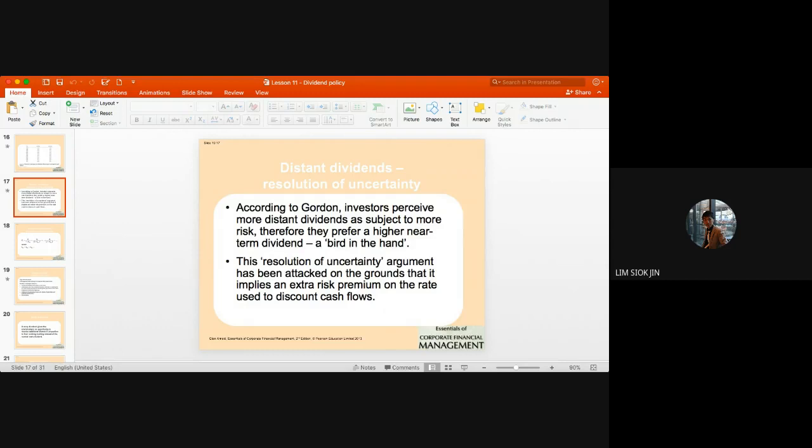So you are an accountant, you do accounts, and then at the end it comes to dividend, and then you say, oh, dividend or payout. No, it's not as simple as that. You have to take into consideration many things, such as the return, the risk, and also clientele effect.